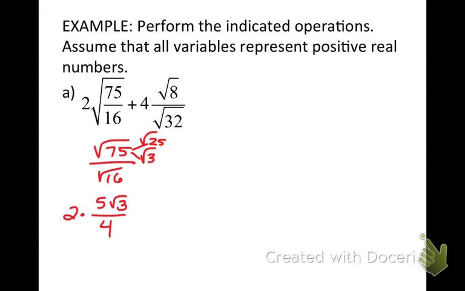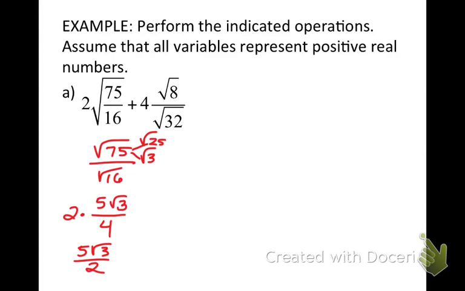Okay. How would you multiply this? So ignoring your square root of 3, 2 times 5 is 10. 10 over 4 reduces to what? 5 over 2, right? Or you could just cancel out your 2's. That would go to a 1, that would go to a 2. So that goes to 5 square roots of 3 over 2.